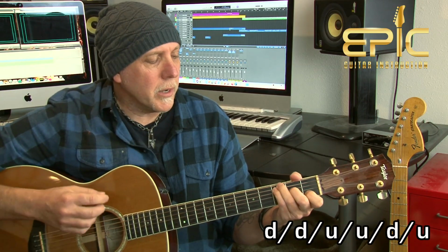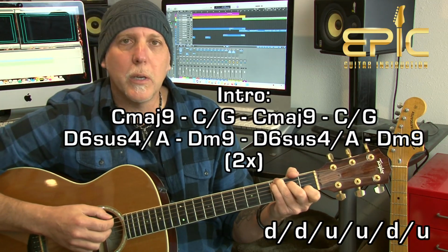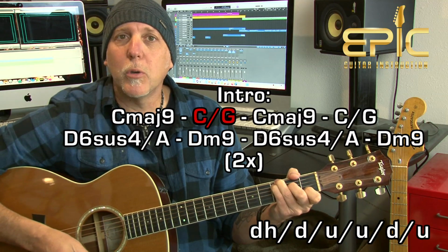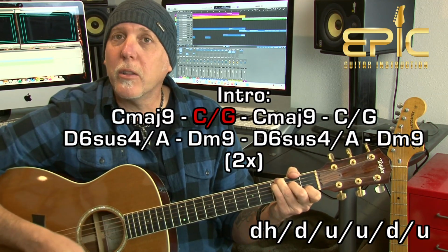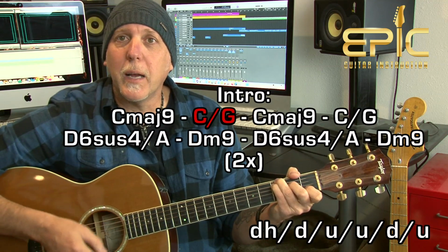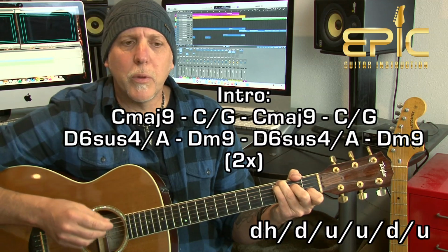So, what you want to do on these chords, and the next chord I'll show you in a second, but it's the same technique, just a different chord, is down hammer, which I'll show you when I write it out as a DH. Down hammer, then another down. Up, up, down, up. Alright, so you're doing the strum as I described, but you're doing it with a hammer on.